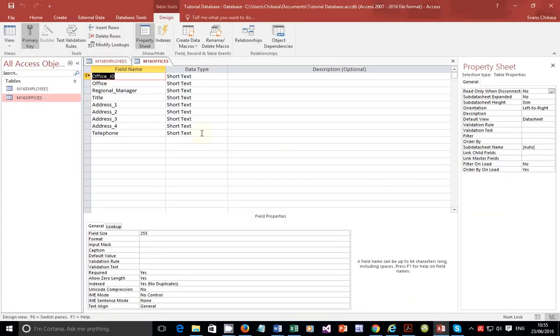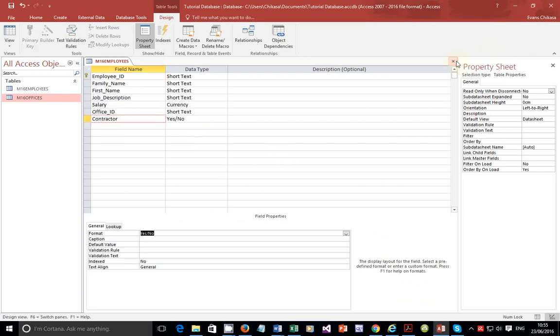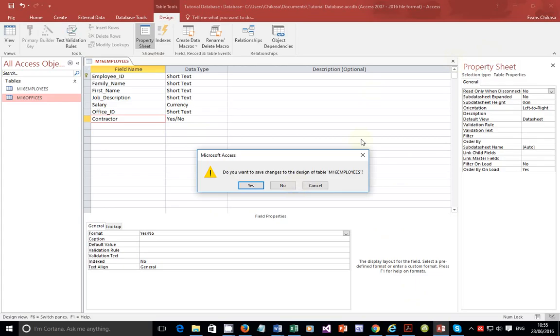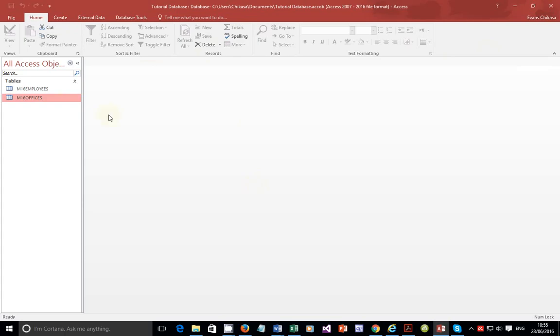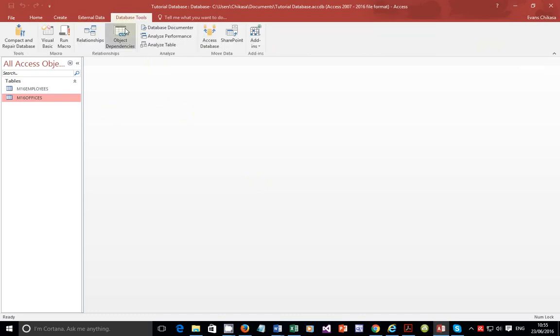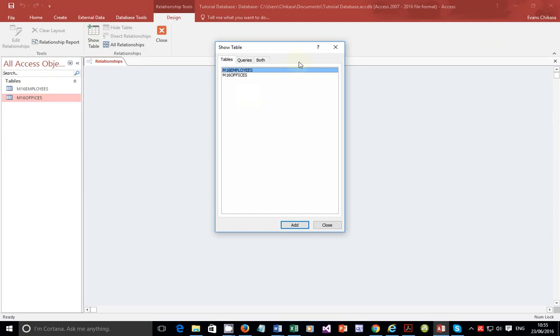To be able to create relationships, you need to close the opened tables. Close them, save, and close them. You shouldn't have anything open, otherwise the link won't be created because the table is in use. Then go to the Database Tools tab and click on Relationships. Access will automatically show you the available tables.